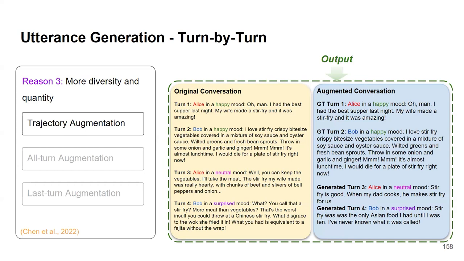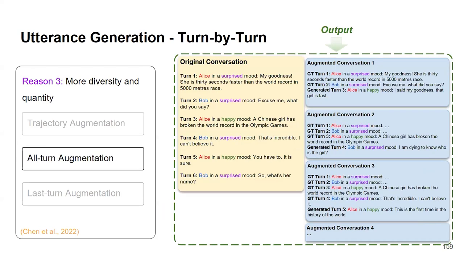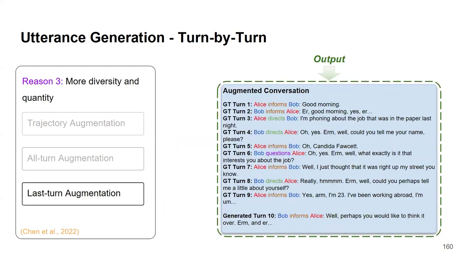So for instance, in one approach here, people have an original conversation, keep the first two turns, and then generate the third one. And maybe in another approach, we can select the first three turns and then generate the fourth turn. So as we see, different scenarios can be defined for generating the conversation. And just by having one original conversation, we can have multiple synthetic conversations.